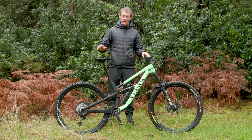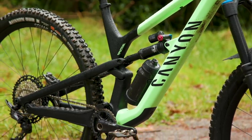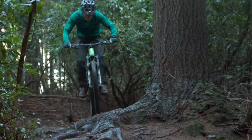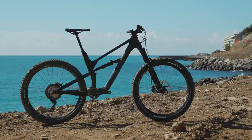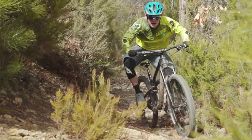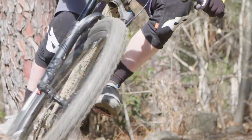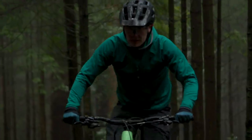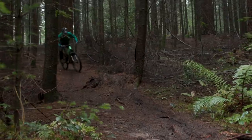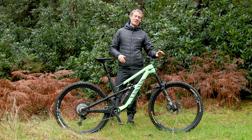The geometry of the bike has also been shifted in that direction with longer reaches, slacker head angles, steeper seat angles, lower BBs, and generally a bike that's much more confident when you're pointing down steep trails. Canyon wanted to retain the feel of the previous Spectral, which was very poppy, very agile and a very fun bike to ride. The previous generation had some geometry issues — it was a little short and a little tall — and that's something that has been addressed, while maintaining that poppy agile feel thanks to those 29-inch wheels and revised geometry.